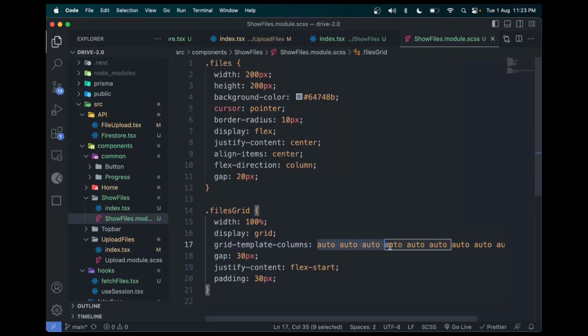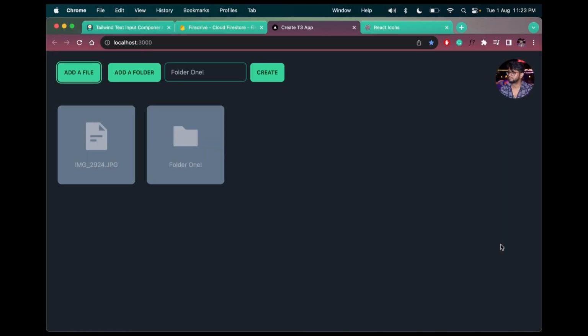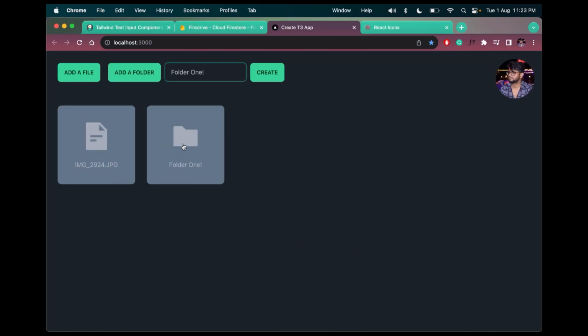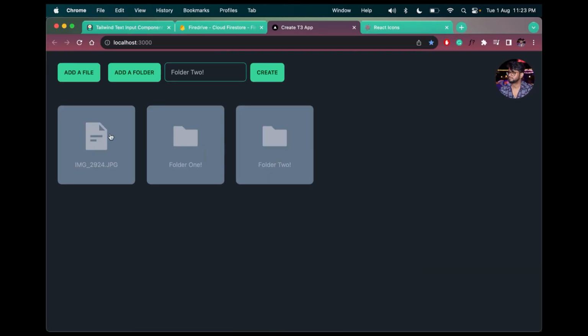What about this one? Like, we can't use it like this. It is horrendous. So we can say repeat, say 6, auto. What about if I make it 2? I think that works like this. Or maybe we can add auto and then 4. No, this is proper. Yes, I think that's working. Let me make one more folder here called folder 2. Click create. Okay, this will be here. So make it 7 so that we can have 7, or let's not make 7, make it 6. 6 items in one row.